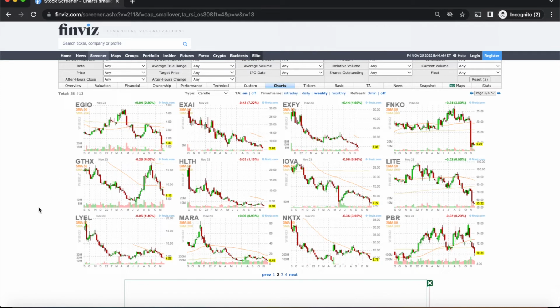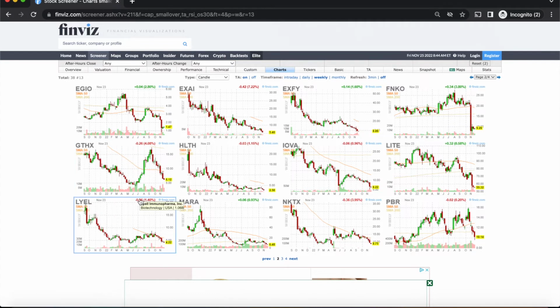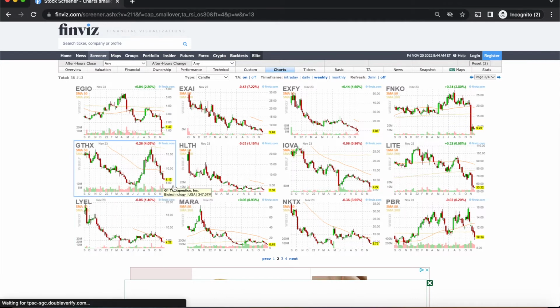What needs to be done is, for example, if I again take this example GTHX, I would not initiate a trade unless the price reaches close to this accumulation level. So if you see in the past, when the price fell, the drop stopped at around $5 levels, right? So this $5 level is a very strong support. It's on a weekly chart. There was a lot of accumulation here, and in the last 2 years or so, the price has not gone below this level. So as far as I am concerned, this is a strong support level.